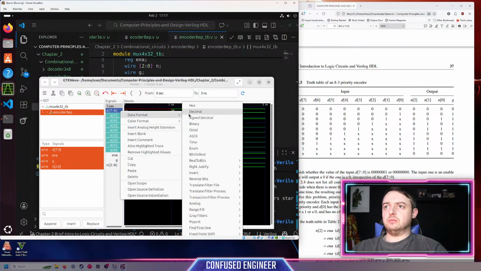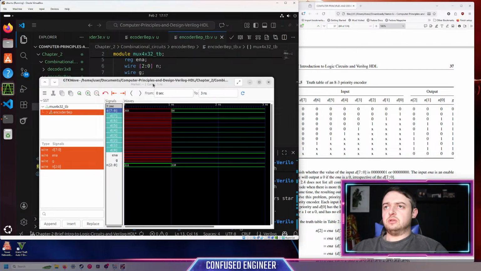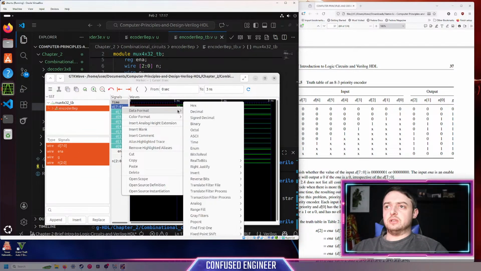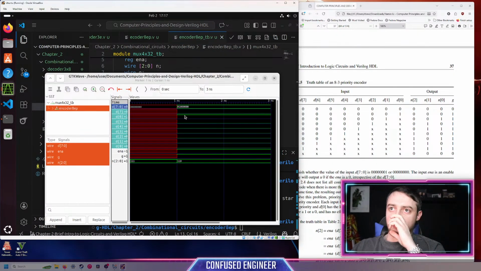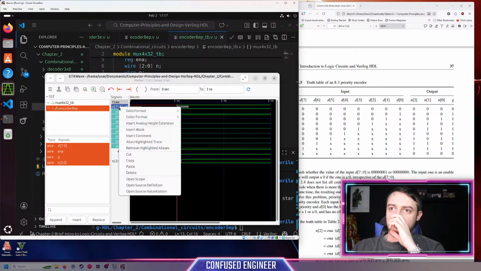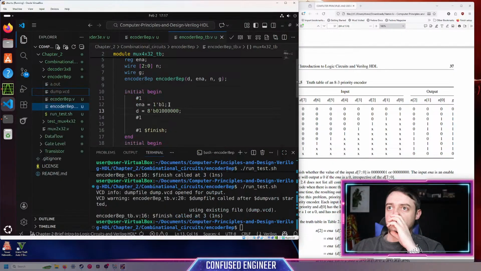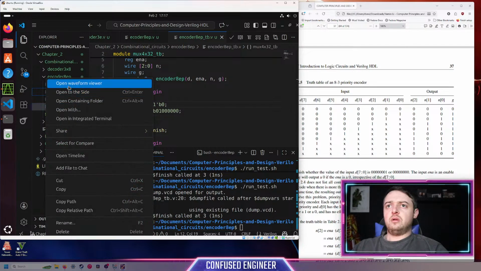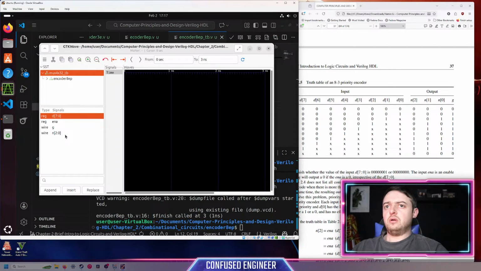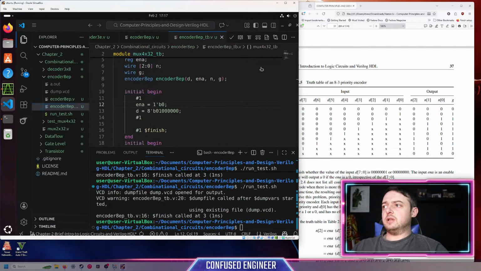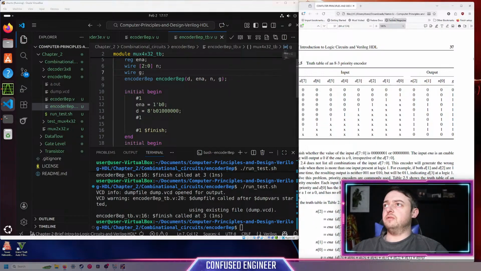If we change it to decimal, it'll be. Why is it 64? Oh, aye, that's right, because that's a 64 in binary. If we change it to binary, but then if we also see, can I collapse that? Nope. ENA and A is 1, and then G is 1. So if I put ENA to 0, we'll get nothing out. Yay. 0 output, that's class. Okay, that's that one tested and done.